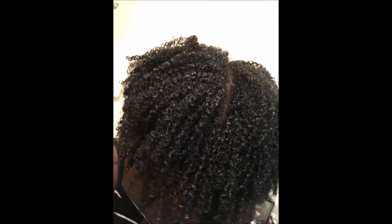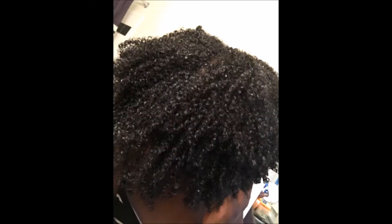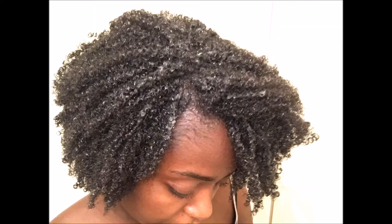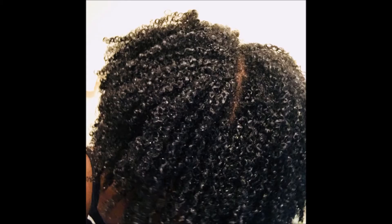I've got the gel everywhere in my hair and I'm loving it. I absolutely love it already and it's not even dried. We all know once it's dried it's going to shrink — that's just a fact. But I'm loving it. So we're going to go ahead and tie that up with a t-shirt and walk around all day with it until it air dries.